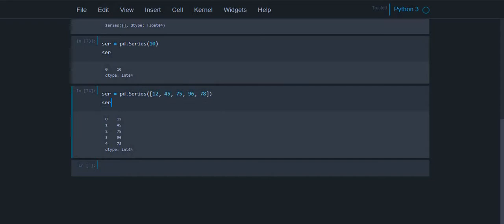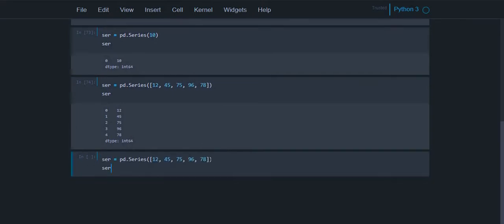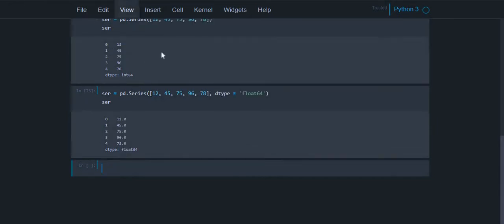This is the easiest way how you can create a series. Now there's another thing about it, that you can actually define the d type or the data type for our series by using this d type argument. So I'm just simply going to write here float 64, and let's see what happens. So it actually converts everything here into float 64 data type. So that is another way of manually providing the data type for the series.